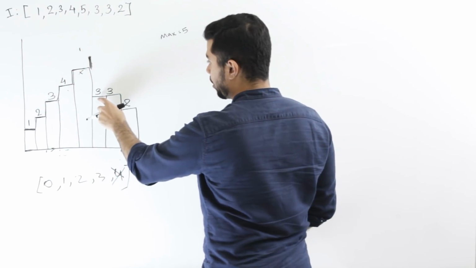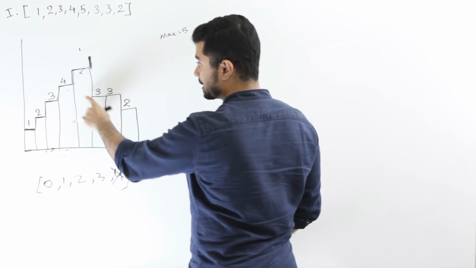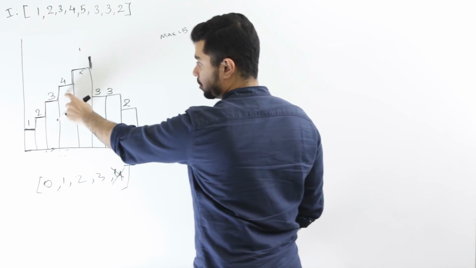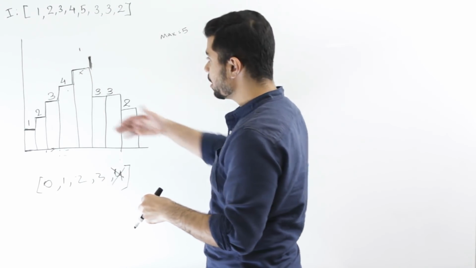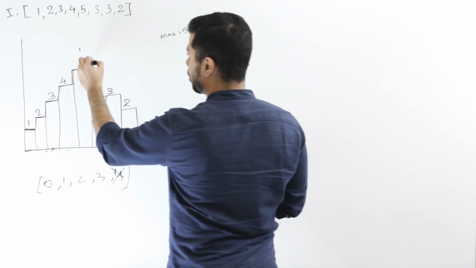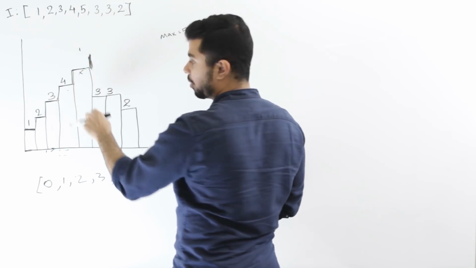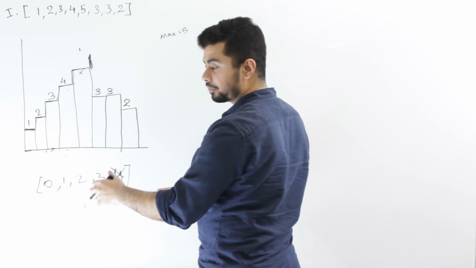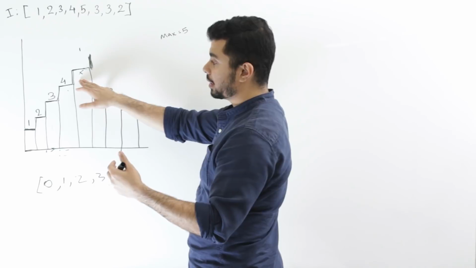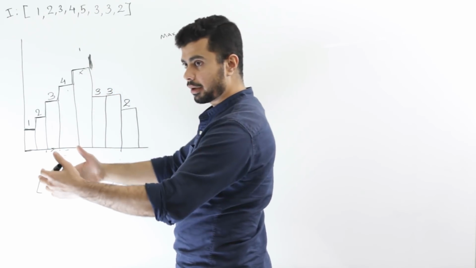That bar is done. Now I move further, but I still encounter 3 that is less than whatever bar is at the end, which is at index 3, which is a height 4. So even 4 can't extend itself. So I apply the same logic as we did over here. This is the anchor point, and we know that all of the bars to the right of 4 inside of this array have a height equal to or greater than 4, right? So they can be included in its area.